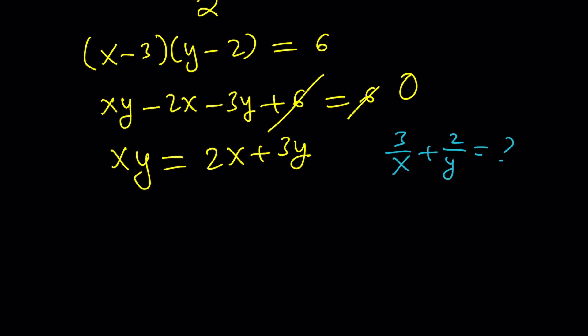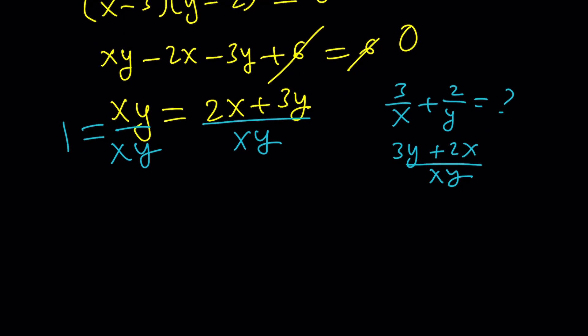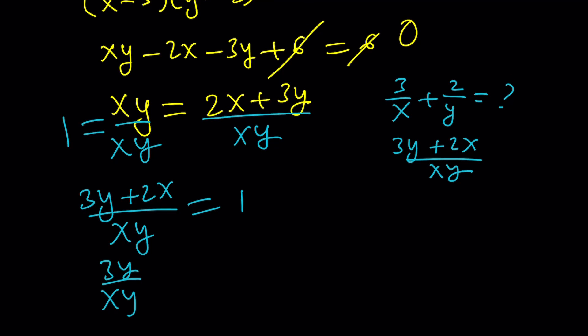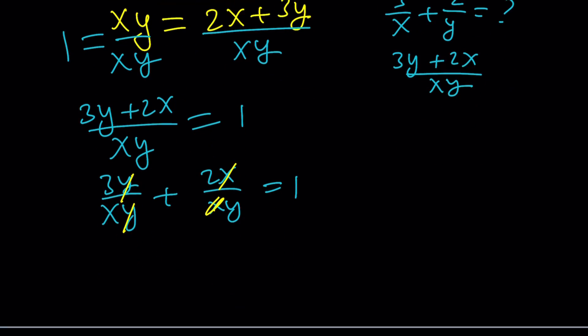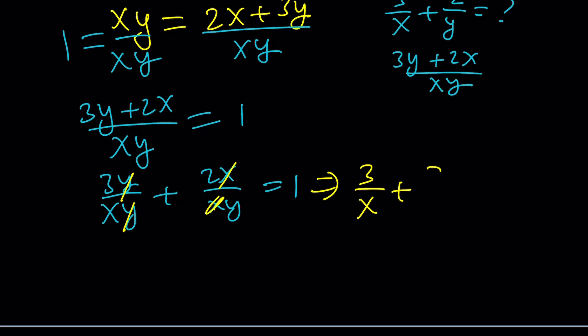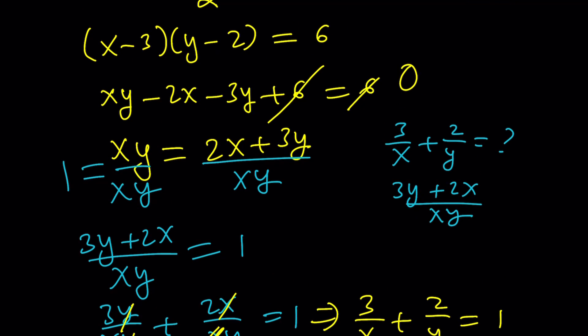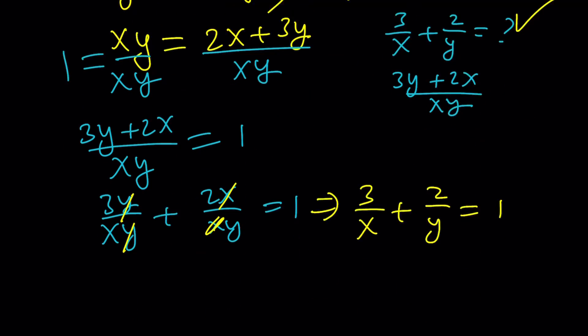If you make a common denominator here, you're going to get 3y plus 2x divided by xy. Now, think about that and see how we can use this expression. Well, all you have to do is divide both sides by xy and you'll get the answer. So this gives you 1. And I'm kind of working backwards, but 3y plus 2x over xy equals 1 from here. And then if you separate it, when the y cancels out and the x cancels out, I end up with 3 over x plus 2 over y equals 1. And that's what I was trying to evaluate. So the answer is 1.